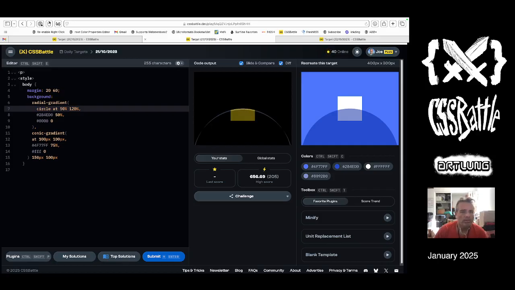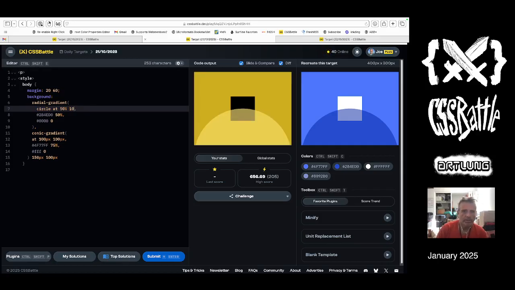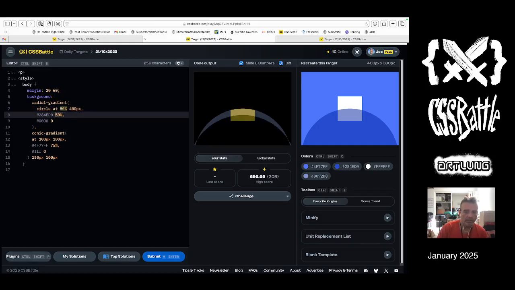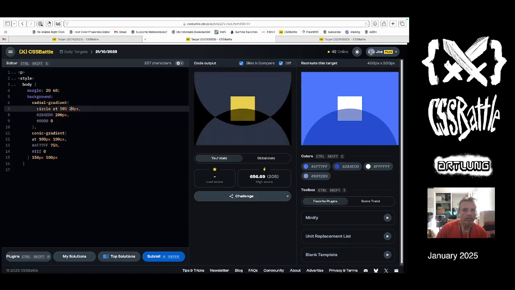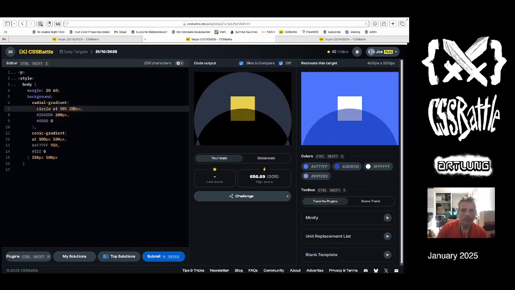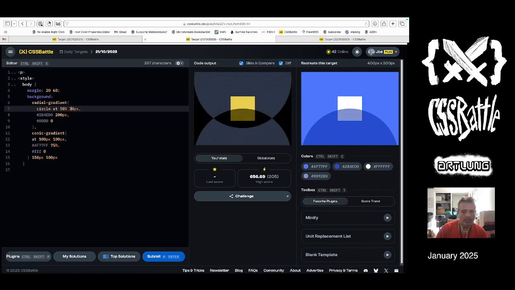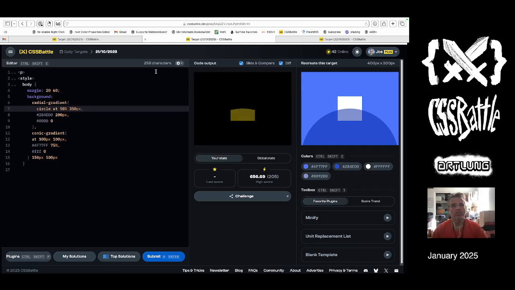Ooh, maybe percentages are not the right unit. How about 100 pixels? 2, 3, 4, 5. Let's not use percentages. Clearly, that's no good. 200, 300, 400, 350. There it is.